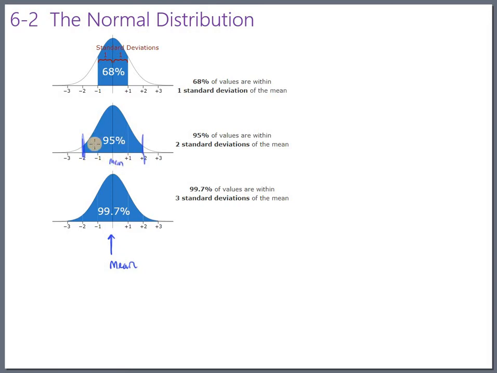And you can see that here, particularly in normal distributions, 95% of the data falls within 2 standard deviations of the mean. And if you go out to 3 standard deviations in either direction, you get 99.7% of the data. But really what we're going to look at is figuring out the probability that certain values fall within certain measurements, just like we did in chapter 5. So let's take a look at an example.